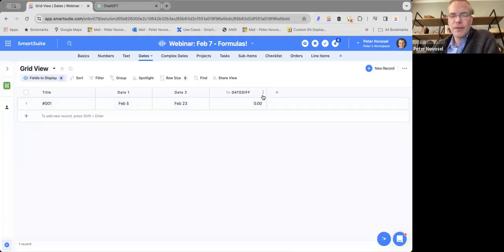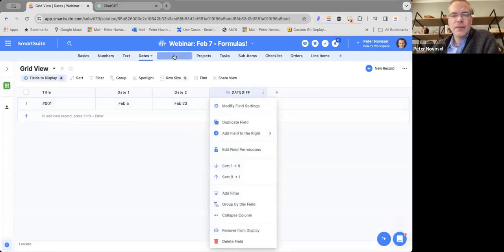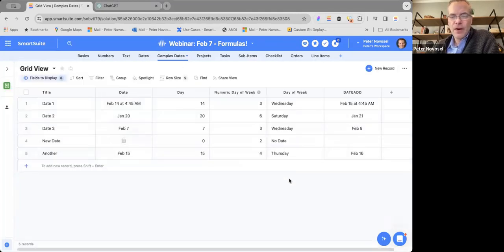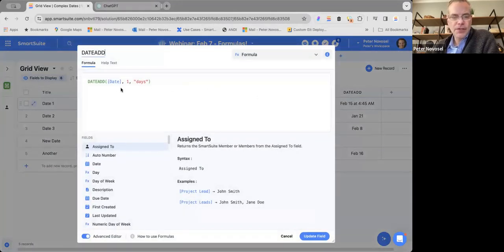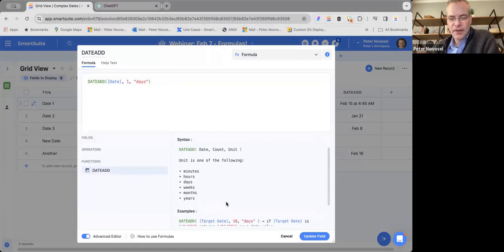Also wanted to give you some sense of where you can go with this. There's also a DateAdd function where you can add a number of units, in whatever measure of time you want, to a particular date.